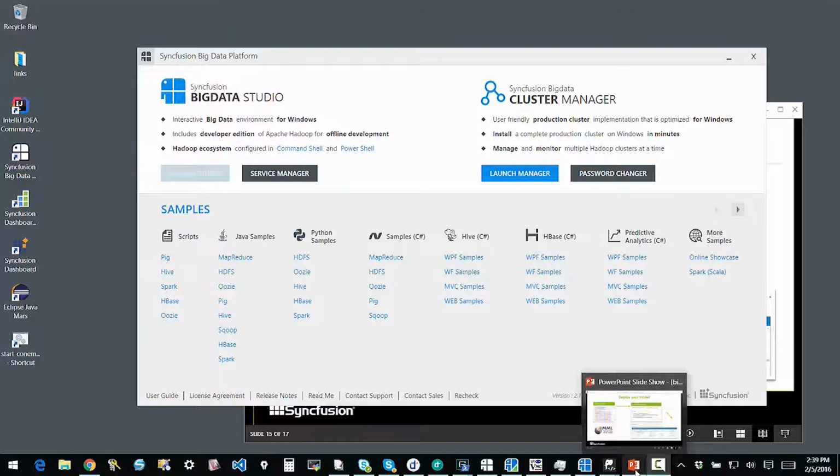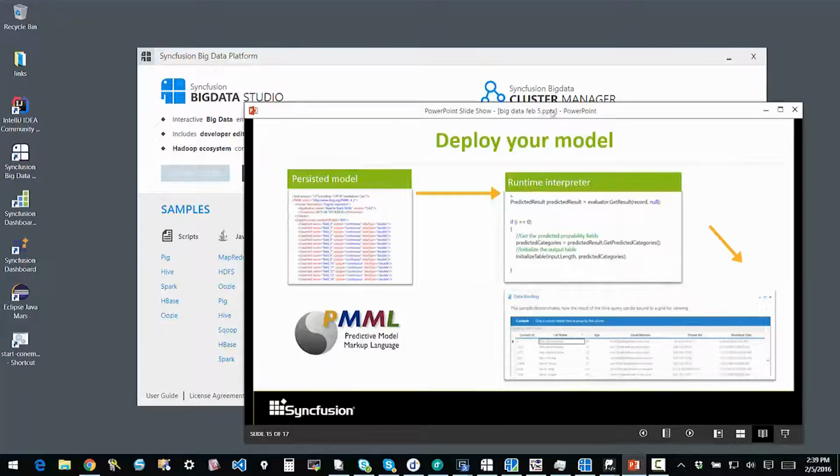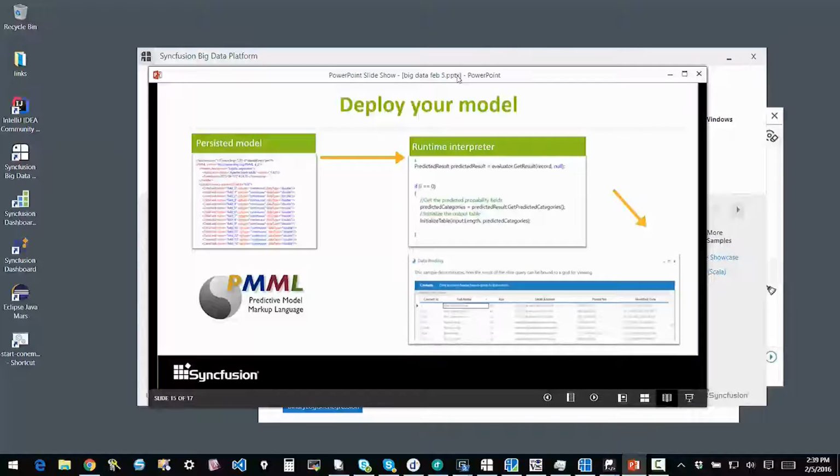So here's a quick slide that might help present the solution that we have. With the Big Data Platform, we allow you to model using Spark. You can also use the Hadoop MapReduce model if needed for your purposes, but the typical way to do this would be to use Spark. And then once you have a model, you can persist the model. We support the Predictive Model Markup Language for persistence, and that is built into Spark for several models.